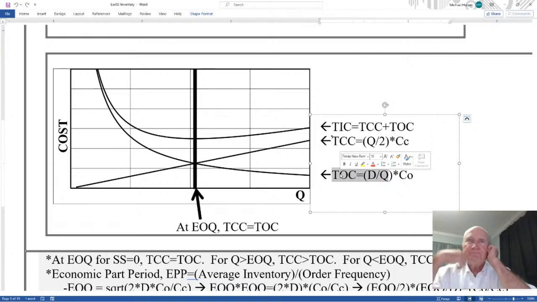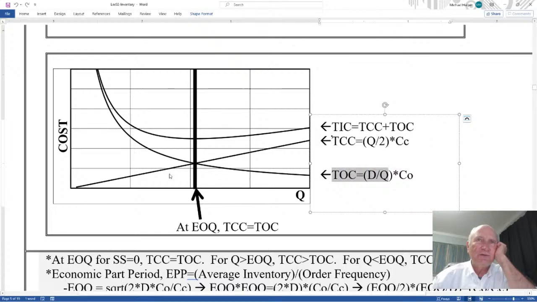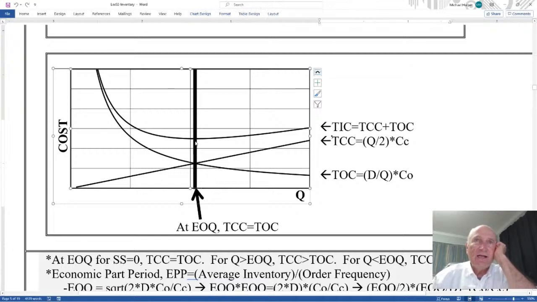Suppose you did that, okay? Then let's suppose I did that, and safety stock is 0. Safety stock is 0 and all this stuff, because I'm talking about the concept. Let's say EOQ was 200. Now at 200, the total cost of each one of these is $500, and the total is $1,000. So at 200, they're equal. Each of them is $500, together they're 1,000.